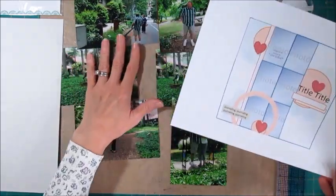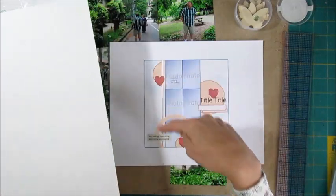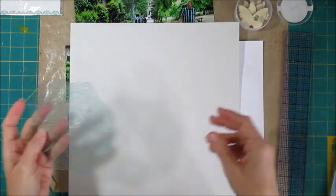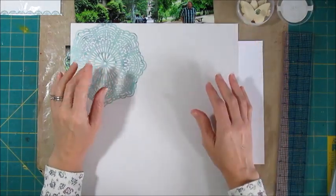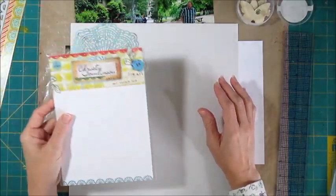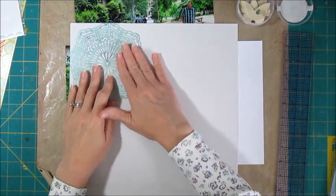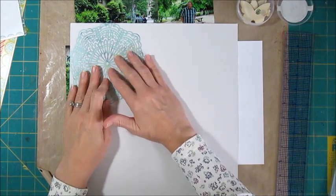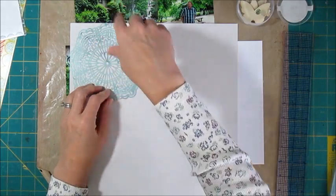For the background, I'm going to use cardstock, and I'm going to do some misting in these 3 key areas. I was just going to throw the mist on there, just spray it on, but I do have this new stencil. I love to play with new stuff from Christy Tomlinson. It's not new to the market, it's just new to me. I haven't had it very long. I've used it for the modeling paste, and it worked great. I want to see how it does with spray mist.